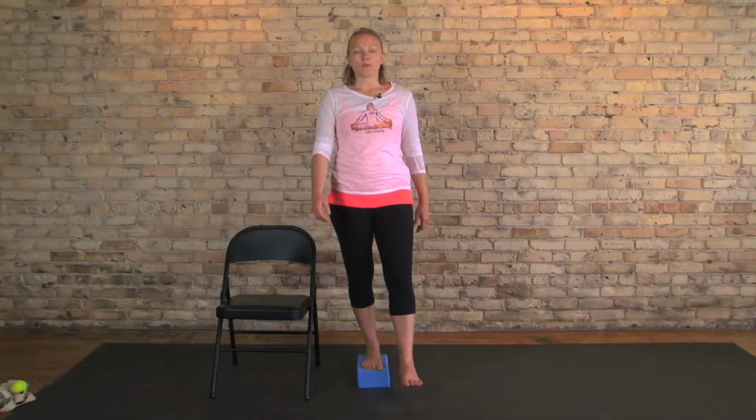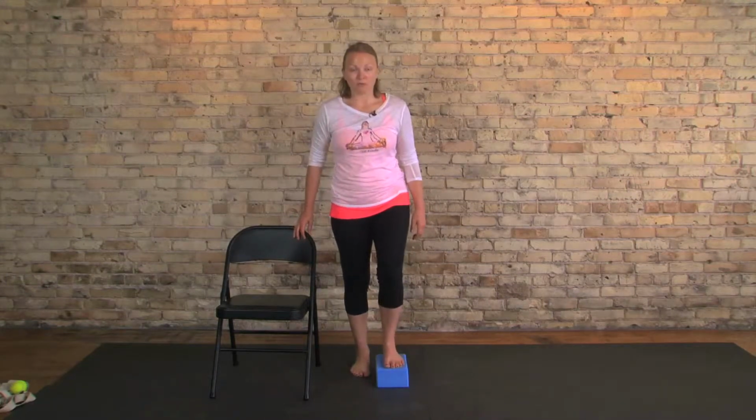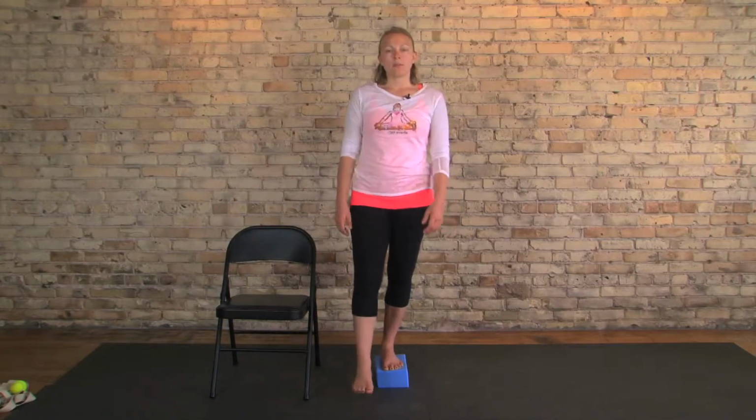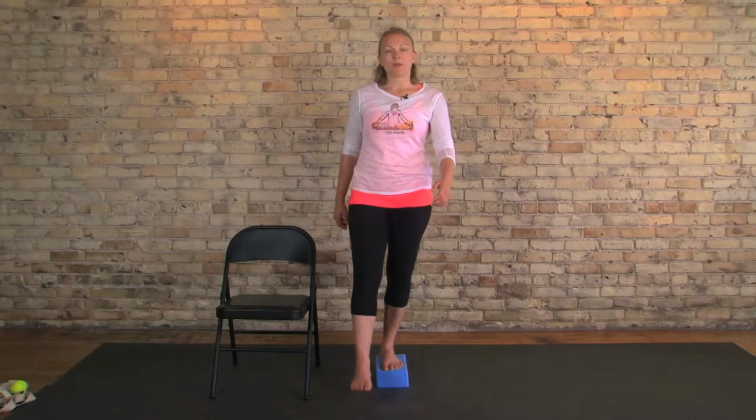Good. And of course, once you've done it on one side, you can do the exact same thing on the other, just moving your block out of the way and going for a really gentle, easy walk. The toe hangs, the foot swings back and forth. Barely efforting that leg, almost like a pendulum swinging back and forth.